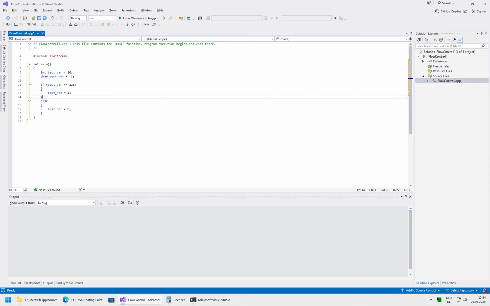And many languages, C++ included, have an else if statement as well. Effectively it's just the same thing as this, but since a statement can also be a one-liner, you can, or rather, after an if or after an else you have to have a code block, and a code block can either be a single line or some expression that contains a code block, like another if, or such an explicit code block.